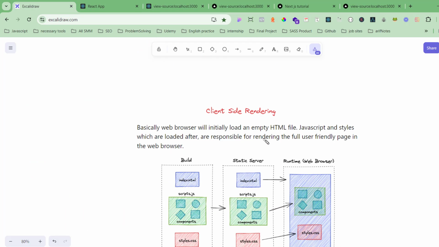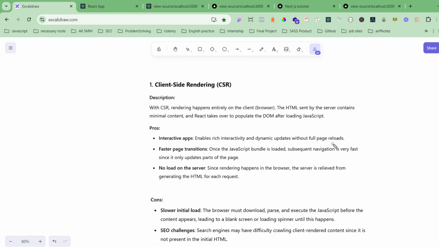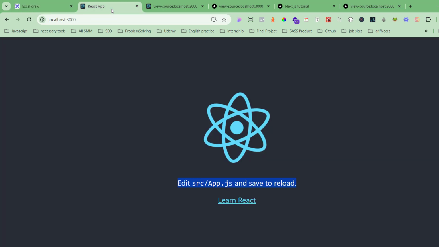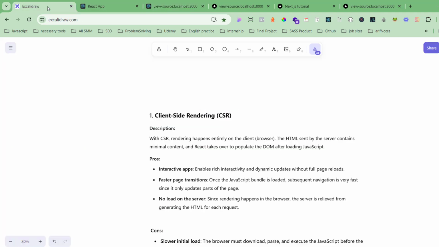Yesterday I discussed this. Can you remember? With client-side rendering, CSR, rendering happens entirely in the client browser. It only happens in the browser, not on the server. The HTML sent by the server contains minimal content, bare minimum.